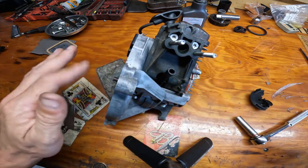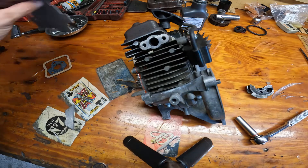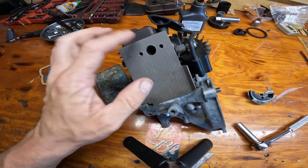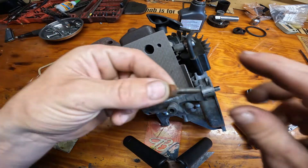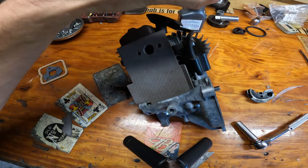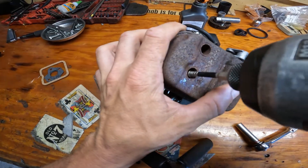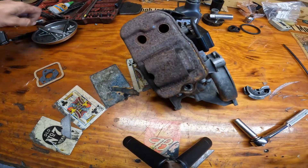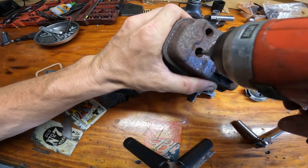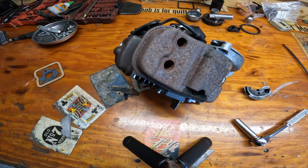That hose is still pliable so we'll leave that. Let's put the exhaust on with our new gasket. The gasket sits right in here with these little cutouts — fits right on the case, perfect. Remember the rusty screws — there they are. Start them in. Sometimes they like to cut new threads; just drive them right in, it never hurts them.